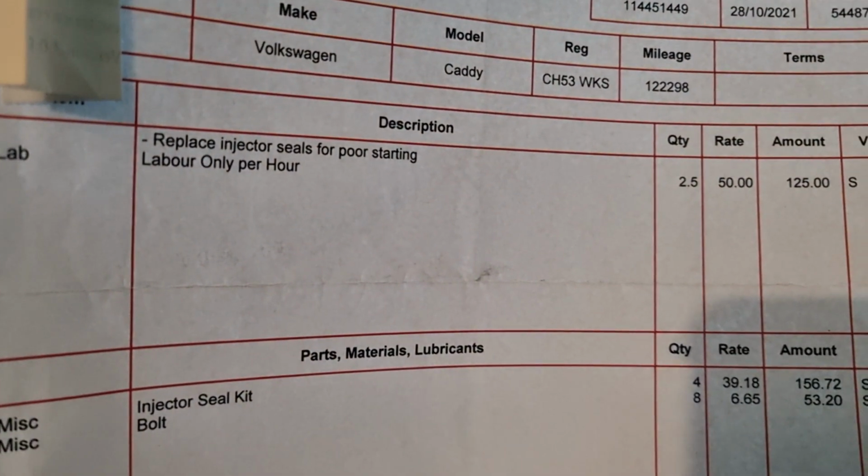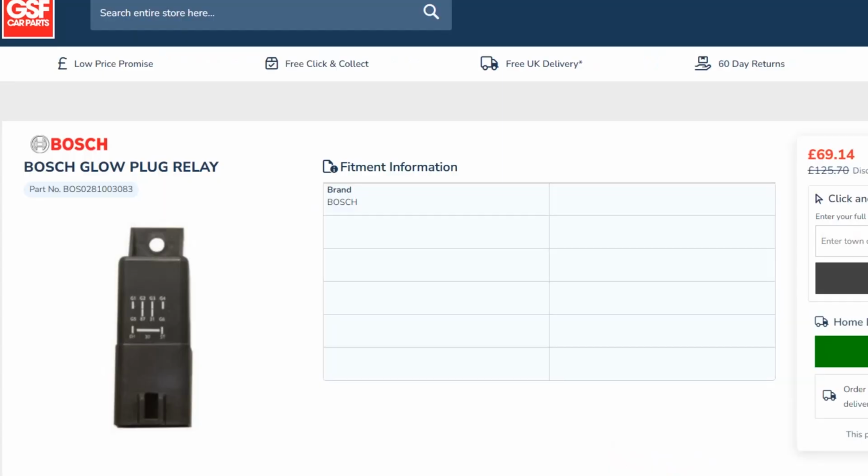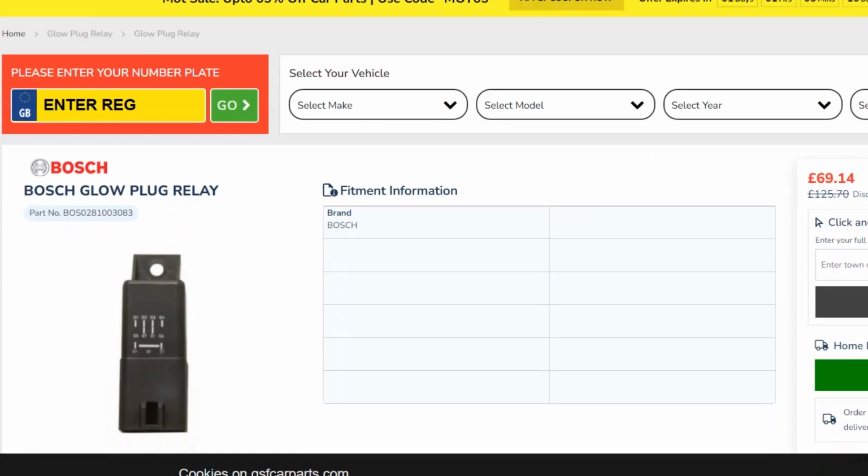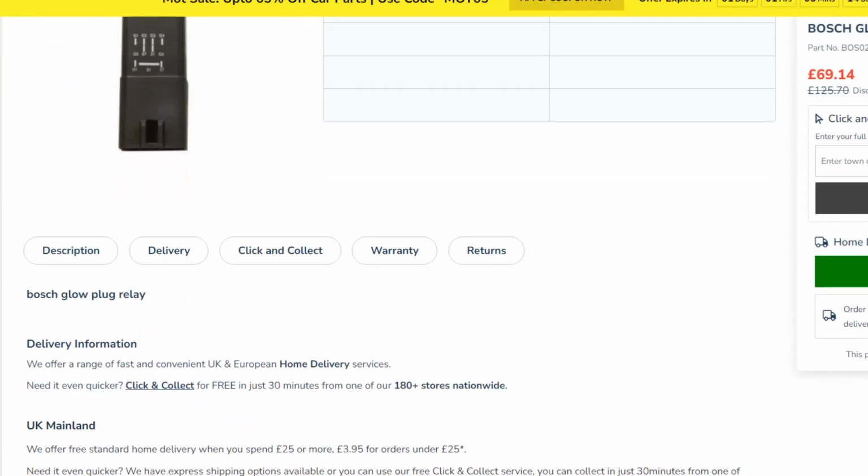I've looked back through what service history they've given me, and at some point someone's had the injector seals replaced to try and get to the bottom of the starting issues. That hasn't worked. Changing the glow plugs hasn't worked. What I have been recommended is to swap out the glow plug module. So I'm waiting on a price for one of them. That's my next protocol. Hopefully that solves the problem, because to be honest, when she's running, she's the 2-litre non-turbo and she seems to run on, well, thin air.